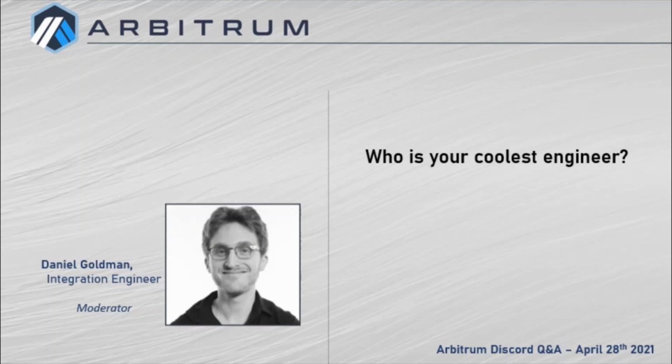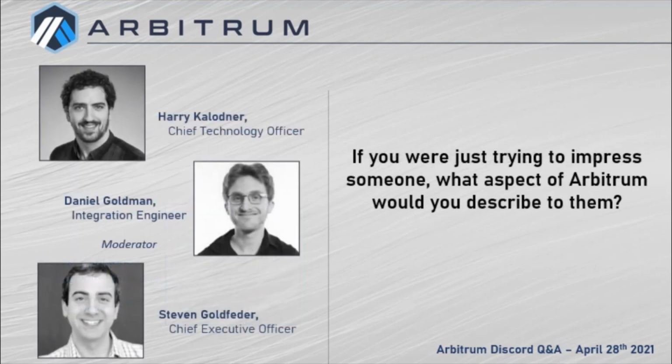Okay, we're going a little bit over, so I want to just get a few more in. Link Easily asks, if you were trying to impress somebody, what aspect of the Arbitrum protocol would you describe to them? Steven, do you want to take this one? Sure. As an academic, it's funny to impress someone. Let me just step back for a second. Generally, when people want to impress people that aren't in the academic world, they'll look to complexity.